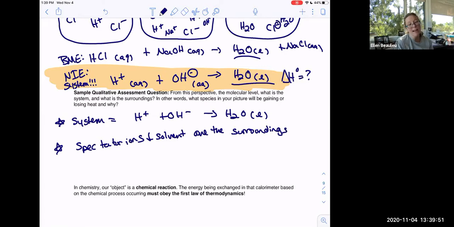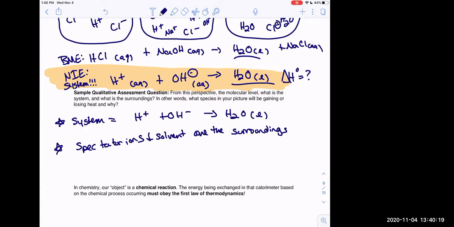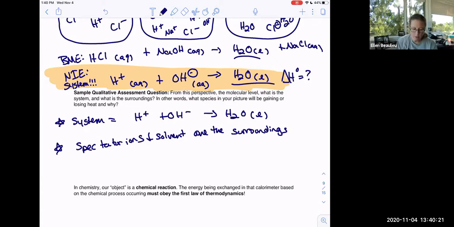The lab protocol asks you to consider the calorimeter, but since we're using Beyond Labs, it seems like the Beyond Labs platform has engineered the platform such that you don't need to really account for the calorimeter absorption of heat as much. So we're going to ignore the calorimeter contribution in this lab. You might read about that in your lab manual as you're making your pre-lab, but we're not going to account for the calorimeter in our calculations for this lab this semester.